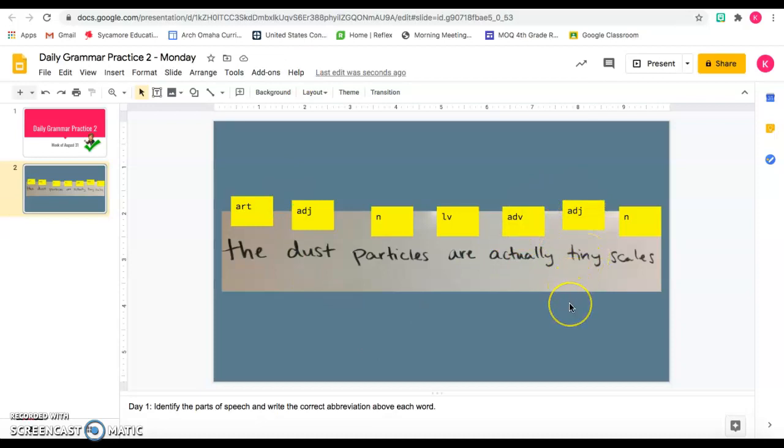So being able to figure out what their part of speech is can help put the puzzle pieces together for words we might not be as familiar with. So if we didn't remember that adverbs can end in ly, that is okay. If we can discern that actually is describing tiny, which is an adjective, and words that describe adjectives are adverbs.